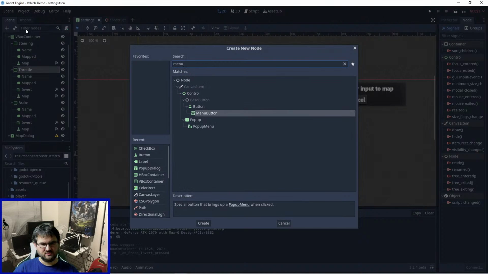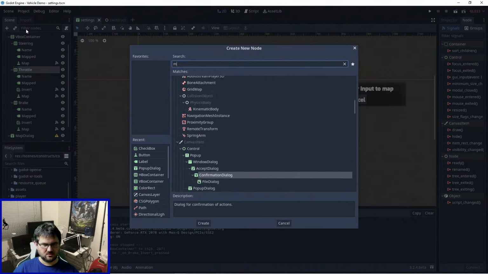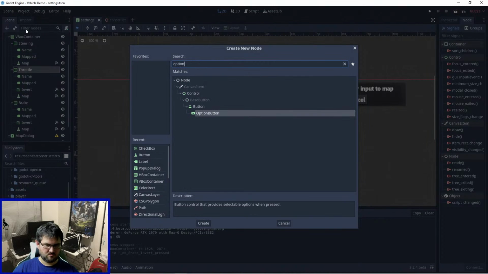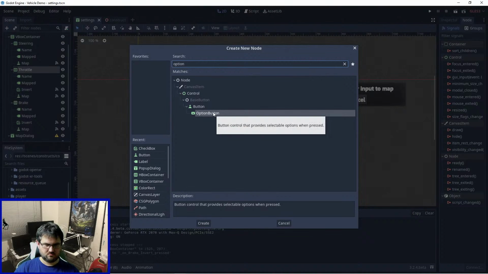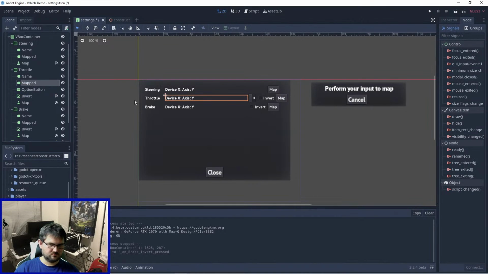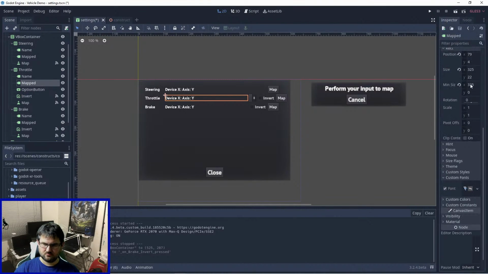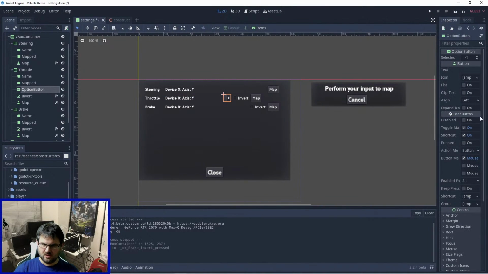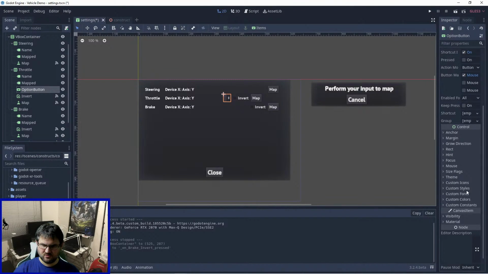We've got your menus, but I'm not quite sure if that is what we want. I don't know if this is the right choice, but we'll soon find out.